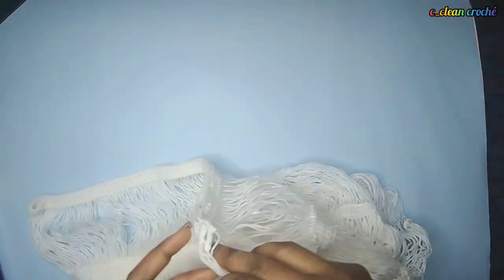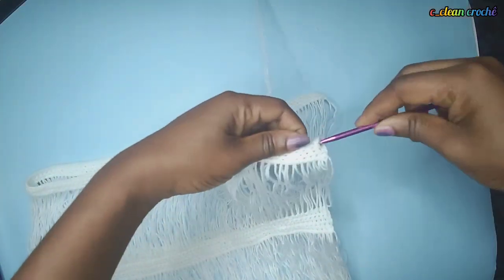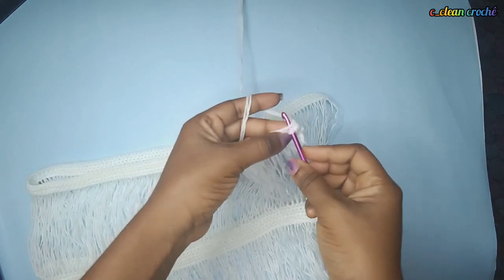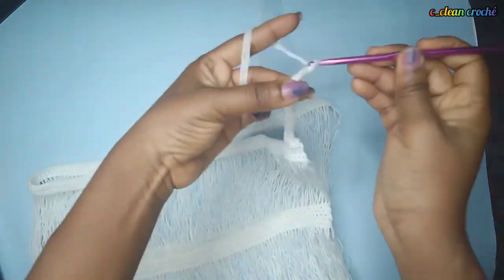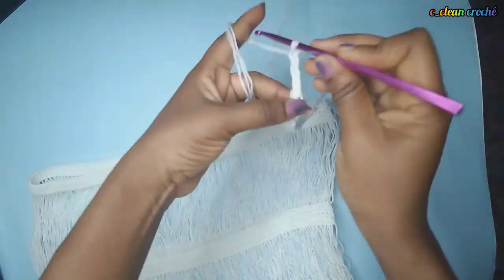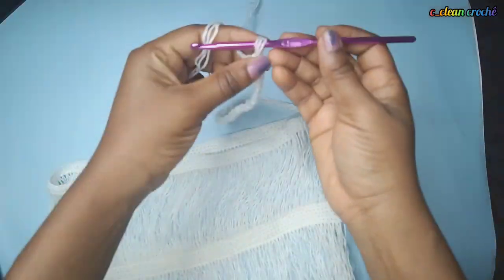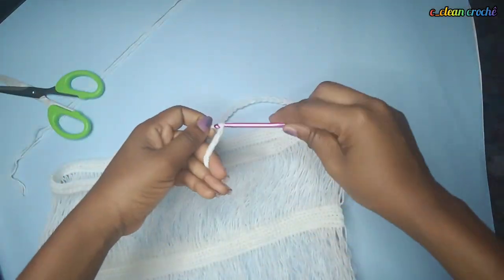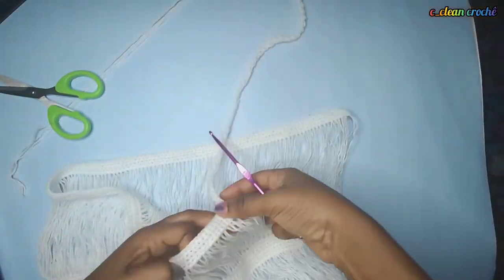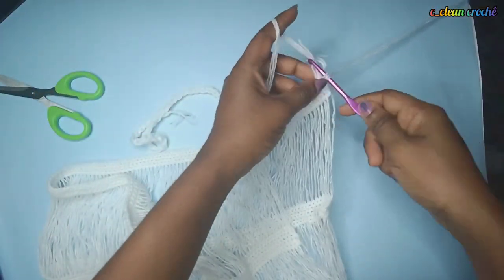When you're done with this, turn your work again and work for the side. On top, at the top part, join your yarn. My yarn is very thin, so I joined three yarns together, then made a chain at the edge. The length of the chain depends on you — I made 40 chains on this side. Cut off the excess and tie the rest very well. Then on the other side, make the same number of chains.